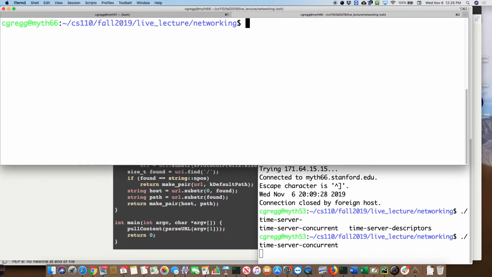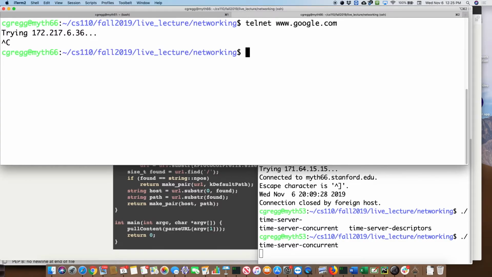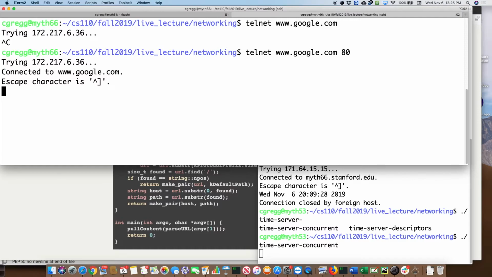If we were to do the following, so remember I used telnet before to telnet back and forth? You can actually telnet to, let's go to google.com. I think it's got to be www.google.com as it turns out. Okay, maybe not. Oh, I didn't put a port. Port 80. Hey, we're connected to Google. Okay, we're actually connected to Google, and Google's like, what do you want me to do?